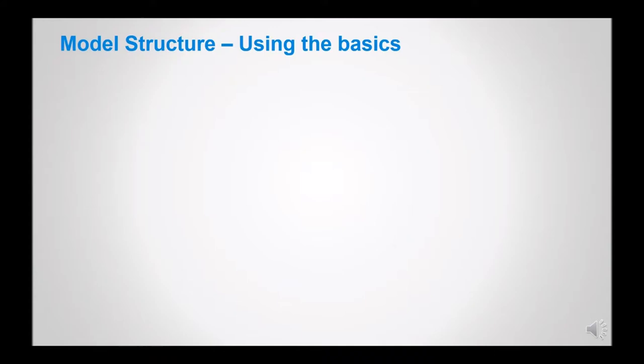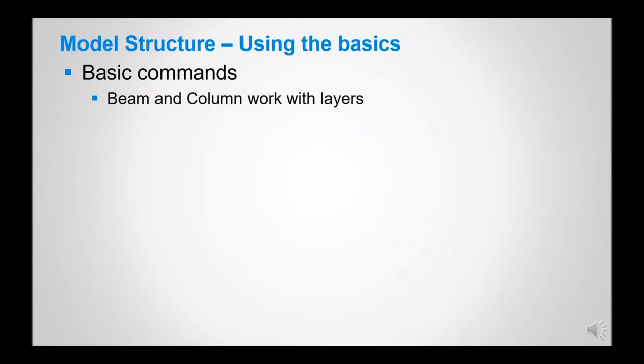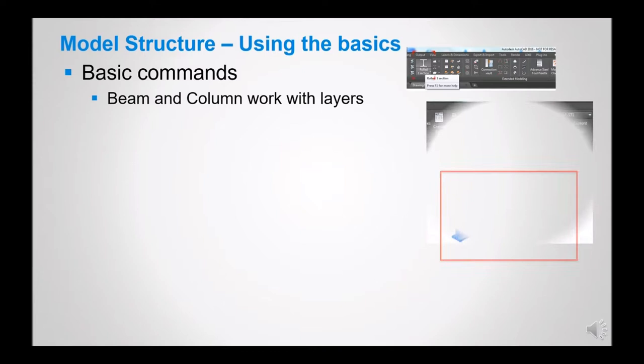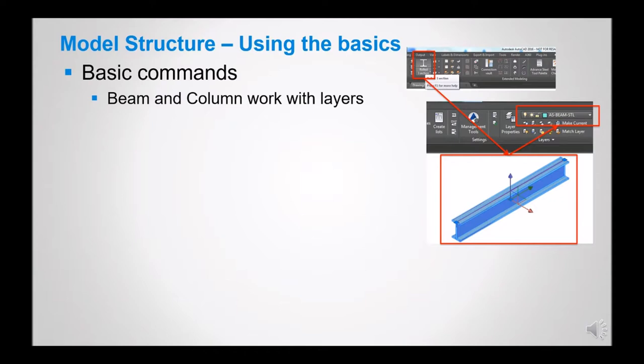With this, we're going to use a basic command. If we create beams and columns, etc. inside Advanced Steel, these are a couple of basic commands that are available. When you activate this, say for example I use the beam command, the beam will be created in the model, and you'll notice that the beam transposes onto the beam layer that I've set. In this example, I've not even used the standard beam layer name. I've created a special one in the system, and by linking it via the management tool system, a beam object has gone onto the beams layer.